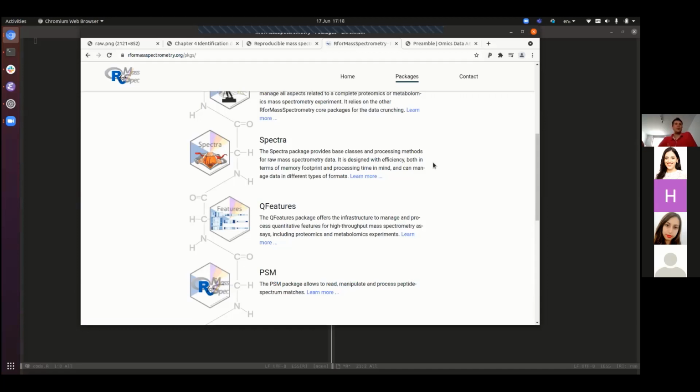Even though I'll be demonstrating this on small data, on a single file, because I'm working on my laptop here, all this will scale up to hundreds of thousands of files through some computational tricks that I will hopefully get time to discuss a little bit later on.